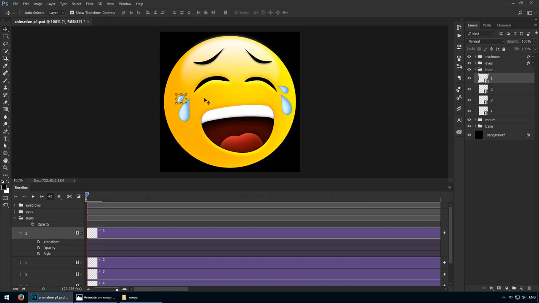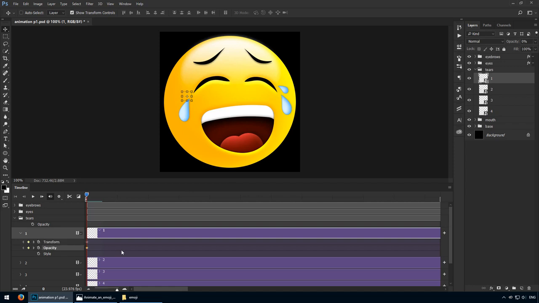Next, I'll move it somewhere next to the eye. I'd say about 20 pixels towards the right and 10 pixels up, but this will vary depending on your project. It may require a bit more or less, but place it as you see fit. You can always place it with the help of your Move tool. I'll also drop its opacity to 0%. Okay, with these changes done, it's time to create new points on the timeline.